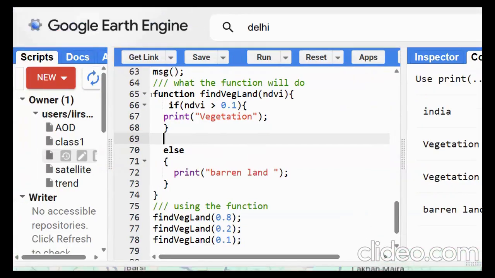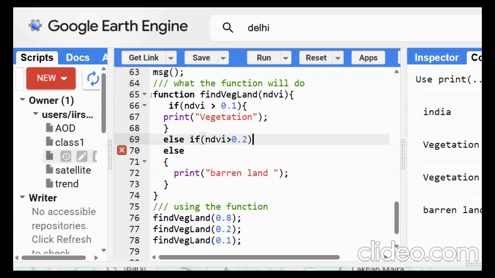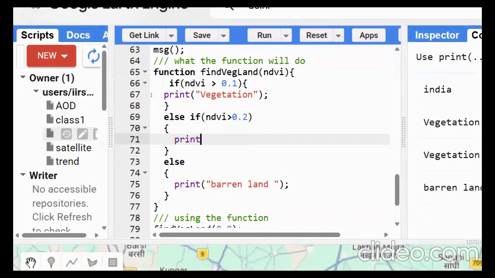If you have n number of ranges, we can write it here like this: if NDVI is greater than 0.2 and you want to define, suppose, a new type of land. It's not the real value, I am just giving you the concept.